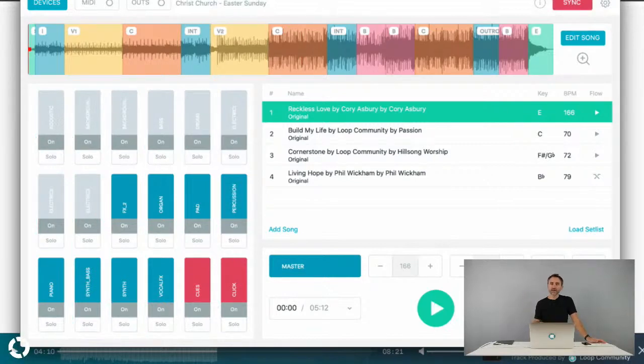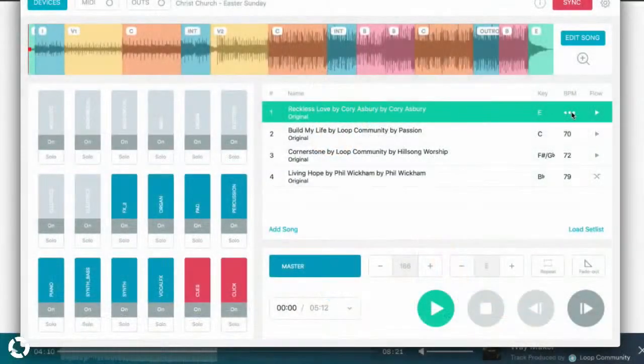Now historically, up until this point, custom arrangements were saved locally to your device, which was kind of a bummer. If you used your Mac one week to lead worship and the next week you're using your iPad, any arrangements I made on my Mac wouldn't show up on my iPad, so I'd have to make the same changes again. But now what's really cool is that you can save these custom arrangements to the cloud, so that if I'm on my iPad creating a set list, I can have all those exact same changes and arrangements.